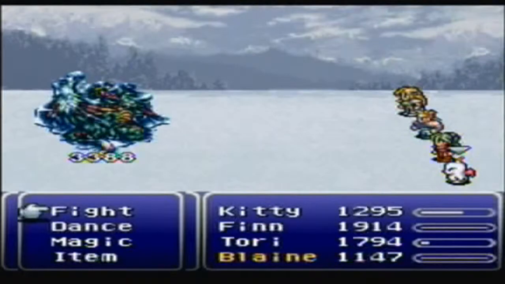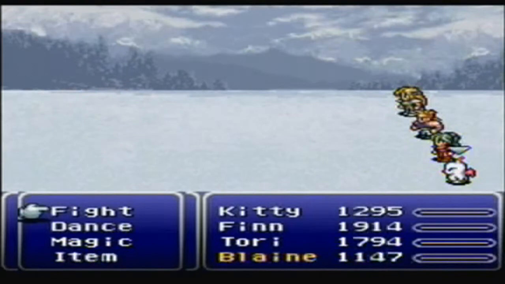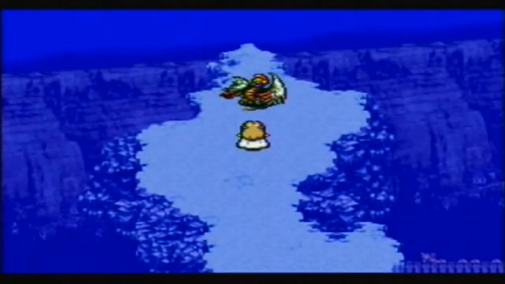He should be down. So, yep, he's down now. Yeah, but while it may look like you killed him, you actually didn't. Well, 7 magic points. That's a nice number.